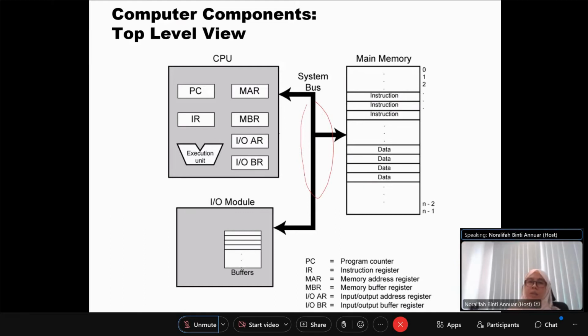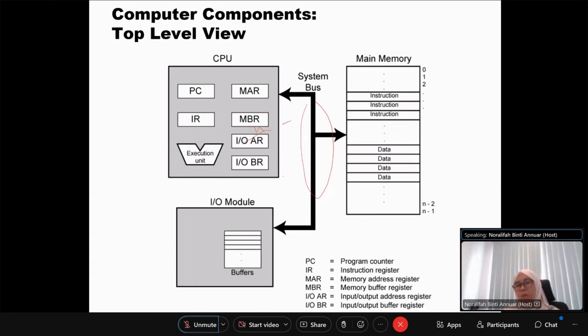Okay, and then this is the partial part of the CPU. You have PC, you have IR. This is the CPU. I will explain this later using an example, so it's easier to understand. So we have program counter, MAR, MBR, IOAR, IOBR. What I want to explain is this IO module.